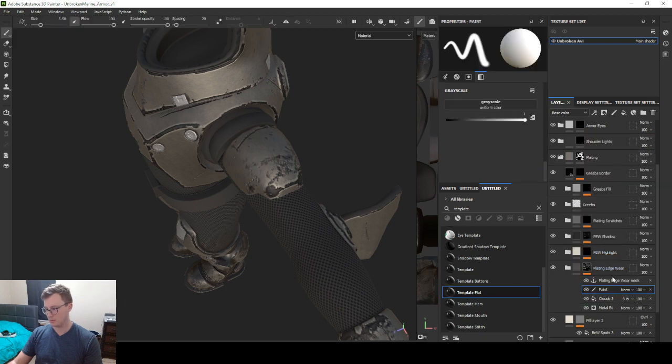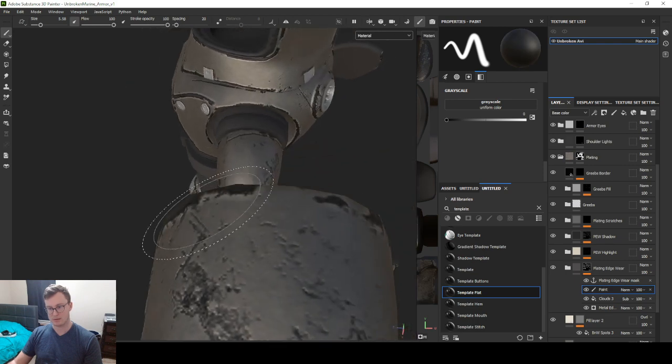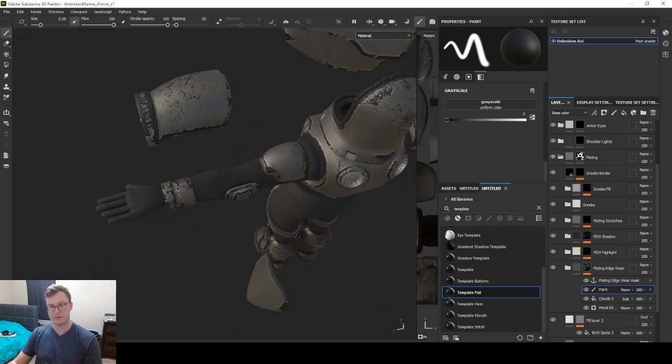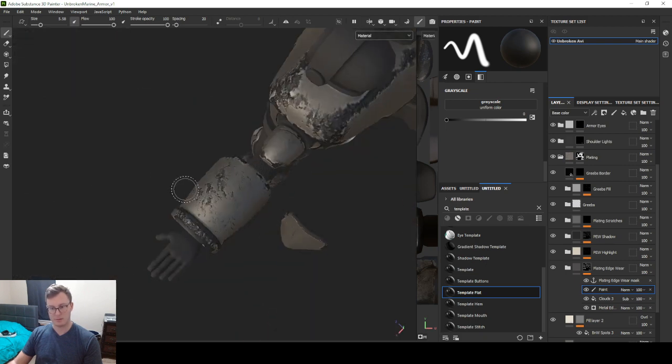Additionally, add one more paint just so I can get rid of it in some spots. Comes out a little bit harsh on the curved sections, like right here. I don't mind a little bit of that.